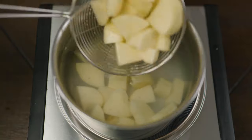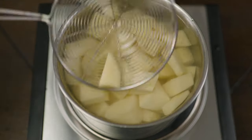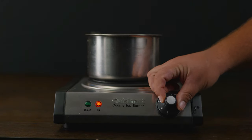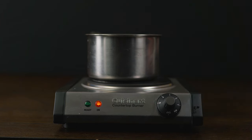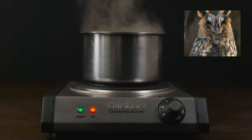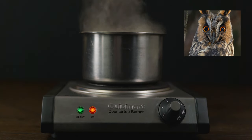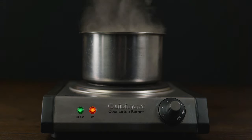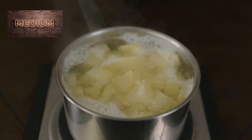We go ahead and place the potatoes in. Now that we have all our guests in the pool, we can go ahead and turn on the heat. We're basically going to place it on high until we get the water boiling. In this entire process, we don't place a lid, because you're just going to have salty water all over your stove. Once we notice it's boiling, we can place our stove on medium low.